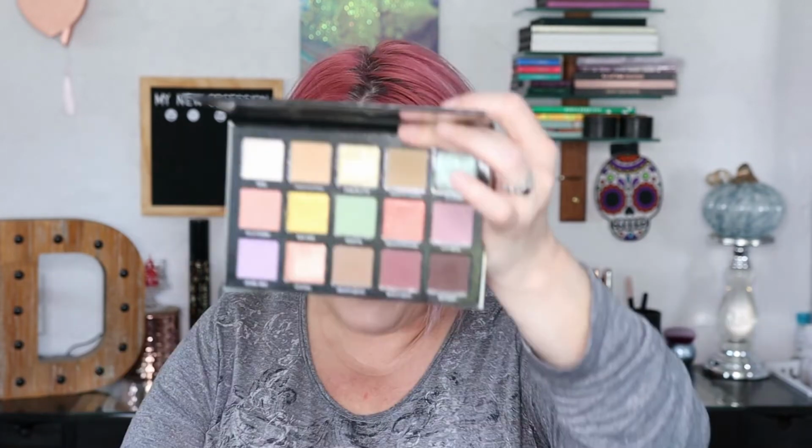This palette has 15 eyeshadows, 9 of which are matte, 6 are shimmers, and it was inspired by Mel's love for bugs and the shades within her tattoos. I know that she said that one of the shades, specifically the green, was inspired by the praying mantis that she had on one side of her neck.